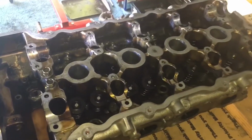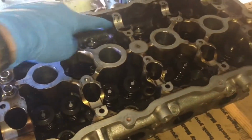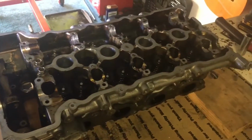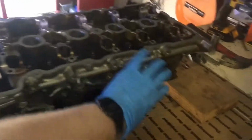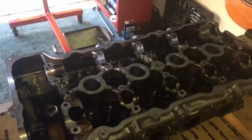Now that really sucks, because that means I have to find one, and I also have to find one that's in good enough condition to rebuild. I'm no expert, but in my opinion, I think it wouldn't have been impossible to just add a little sliver of a bearing in here to save the journals. That way, if the engine didn't get enough oil up top, you wouldn't end up having to replace the whole cylinder head, which is literally this entire chunk of metal, for those of you that don't know, like all of this is the cylinder head. You would only have to replace those bearings like you do on the crankshaft.